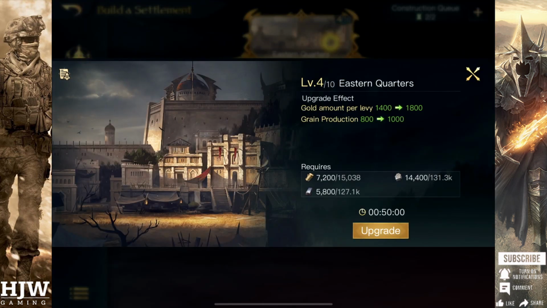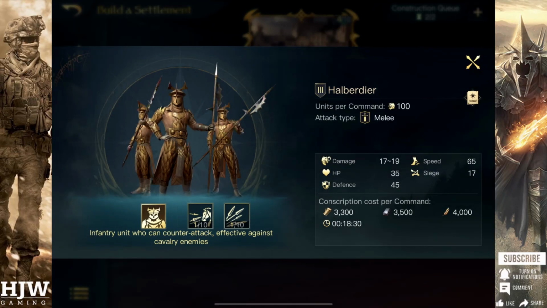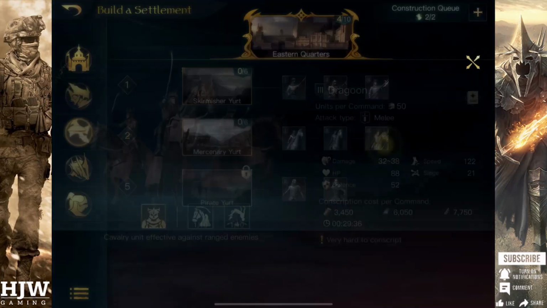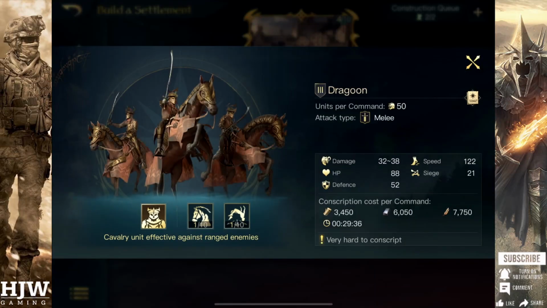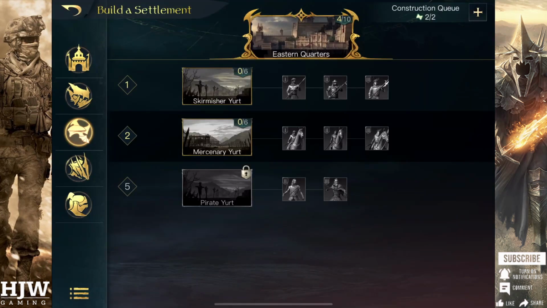The second quarters unlocked is the Eastern Quarters, granting access to the Evil Men units, which deal a little bit more damage but still have very good balanced stats. These can also help early game as they synergise well with Khaldun. Otherwise, to begin with, they don't offer a massive amount more than the Orcs for beginner tiles.